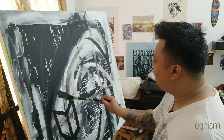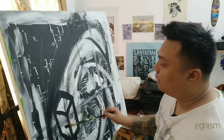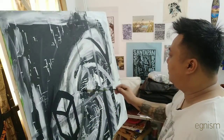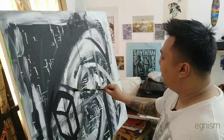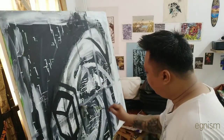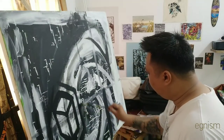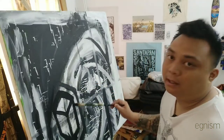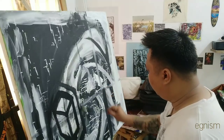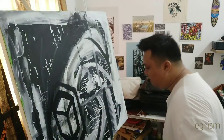I like to do my underpainting with my daughter sometimes. We would go out to the garage, and I'll just lay the canvas out there and just paint away. It doesn't have to be black and white. I mean, right now you're seeing black and white. I'm trying to think in a monochromatic kind of approach to this painting right now, but it's very hard for me to just see it in black and white.